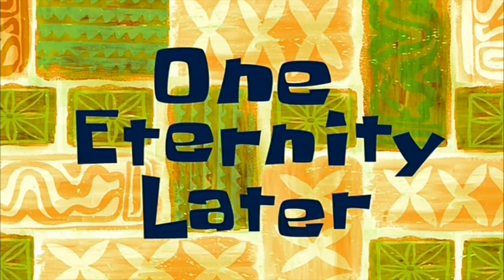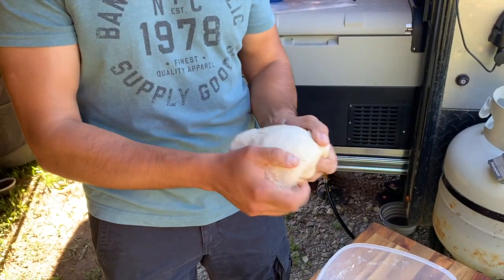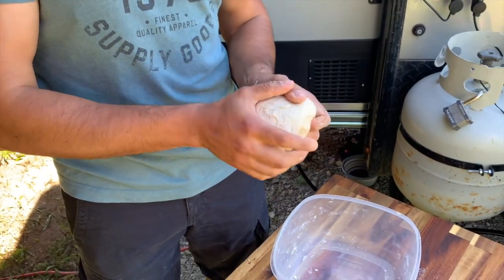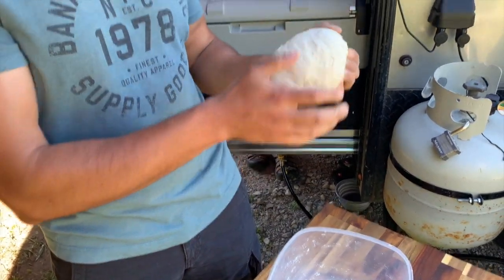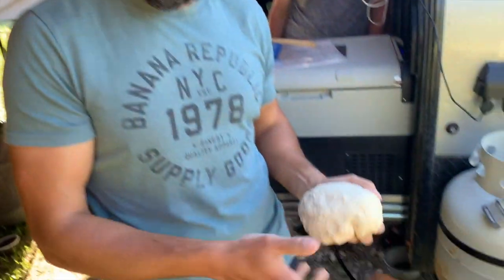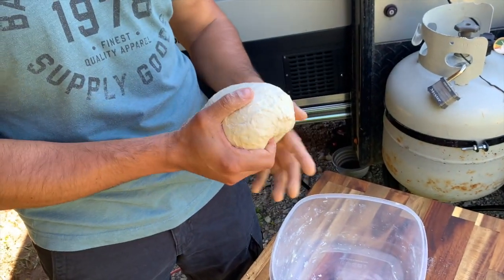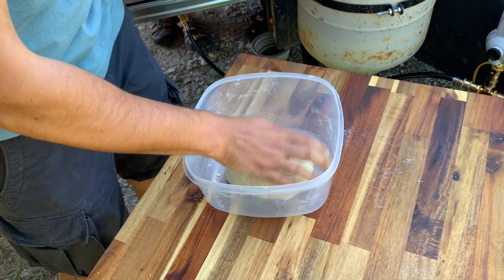One eternity later. Kneading, this is supposed to be kind of a dry dough, so that's why it looks like this. We're going to do a very slow rise because it's kind of hot in here, so we put the air conditioning in one of the flyers, and we're going to leave it there for a couple hours to just rise up. Then we'll come back, divide it, shape, second rise, and then we'll cook them. That's it.